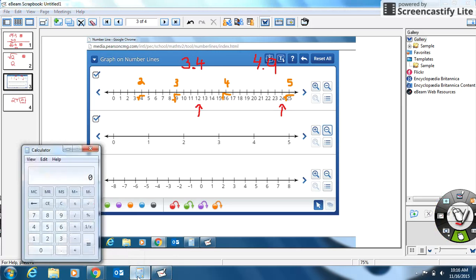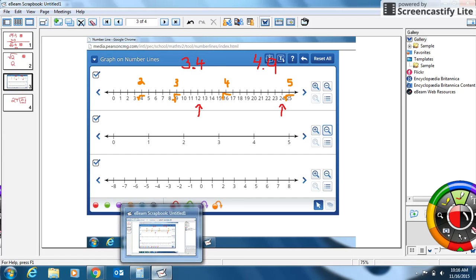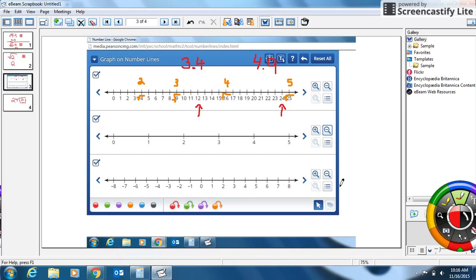So let's go check it out using our calculator. 24 square root: 4.89. If we round up, that would be 4.9. So that's pretty close for an estimation. That's pretty good. So do you guys get how this works? Beautiful. So that's one method you can use. That's the number line method.